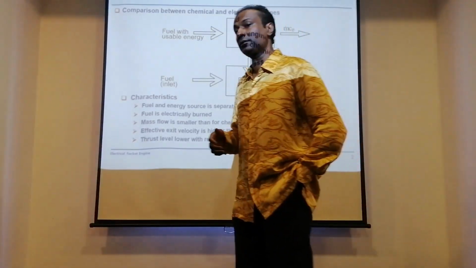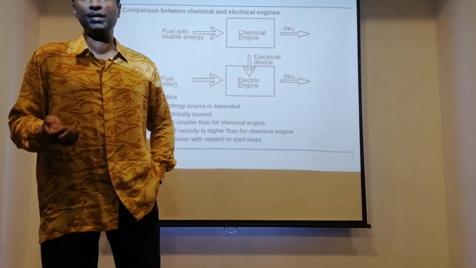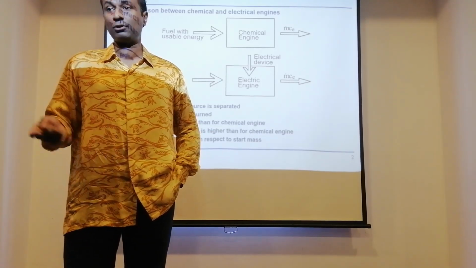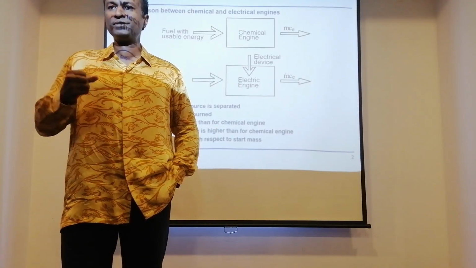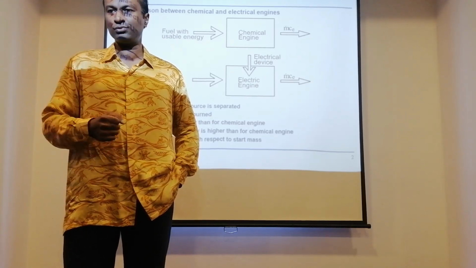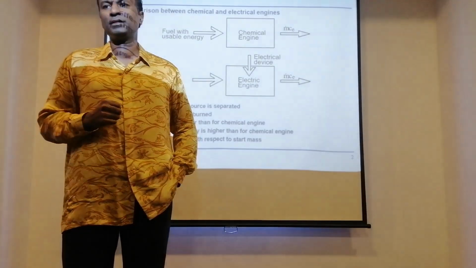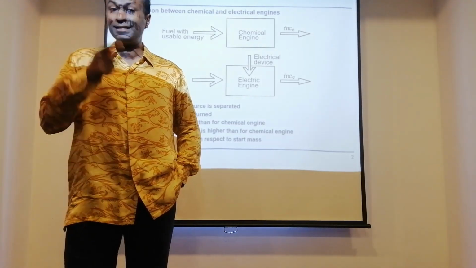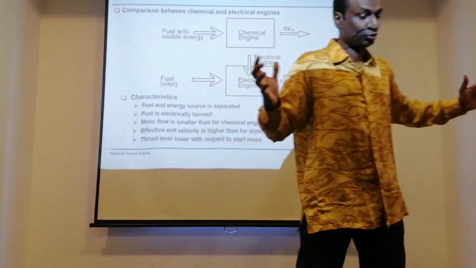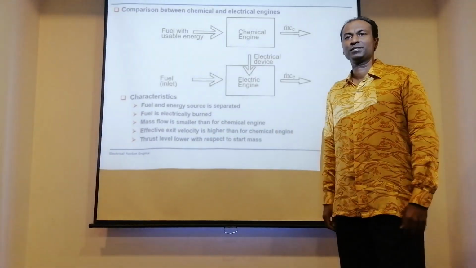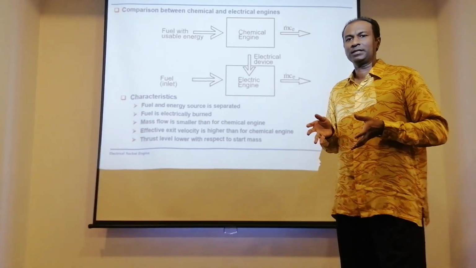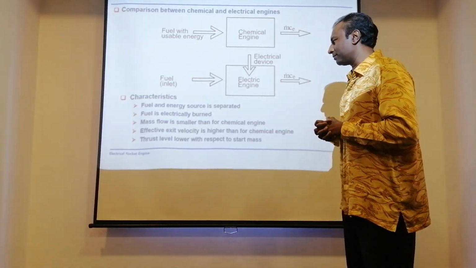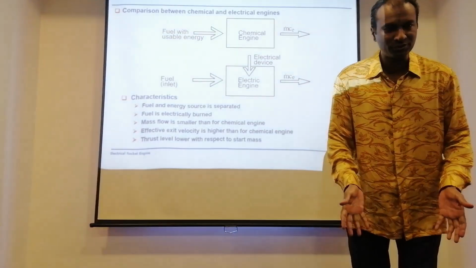Remember our liquid engines, even solid engines, I would say our chemical rockets. Our chemical rockets, especially the solid boosters, are used to give us so much thrust or force so that we can get out of Earth's gravitational pull as soon as possible. The faster the better. That is the reason for us to include the boosters in the system. So we have understood that. Now here we are saying that the mass flow is smaller, which means that my force is going to be smaller too.